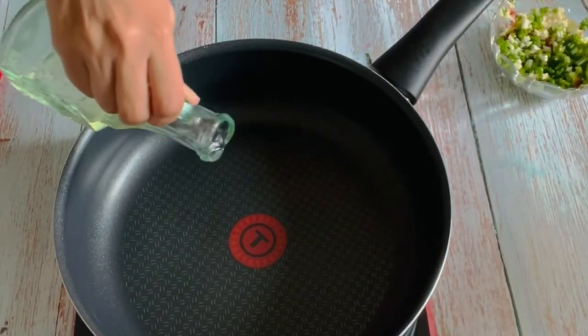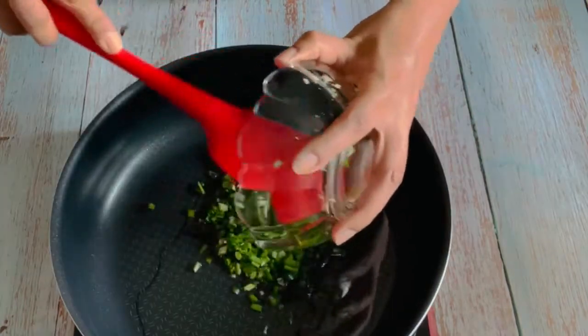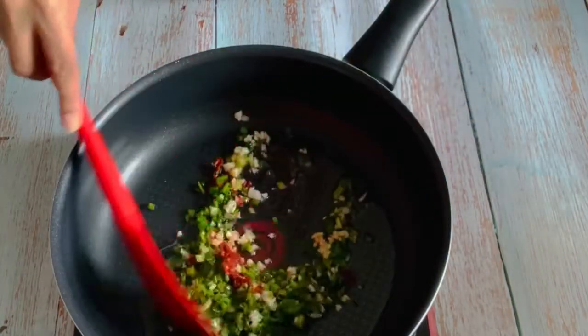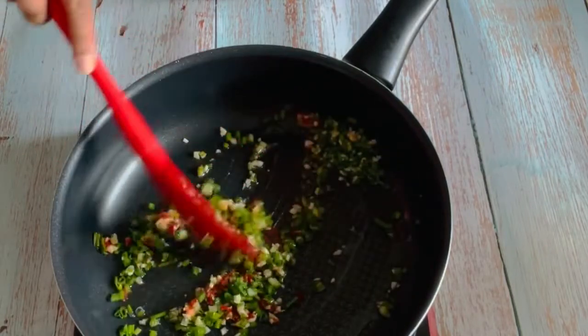Now in a pan, add 1 tablespoon of oil. Once it gets hot, add the spice mix. Saute for 1 to 2 minutes until it releases all the aroma.